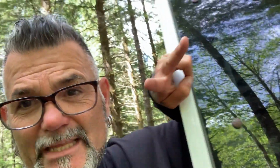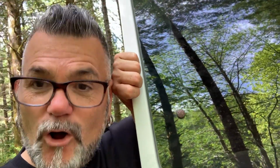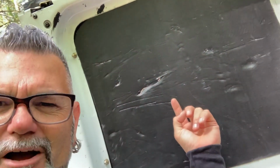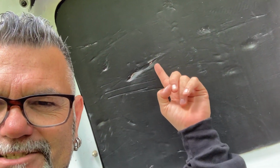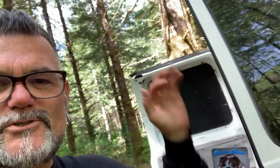The back windows on the van have been tinted with 2 layers of 5% limo tint, thinking that would be enough to block all the light out. Well, it turns out that it didn't, that you could still see lights on inside while you're outside the van. So what I did to solve that problem is I bought that pink foam board insulation. You can still see it's pink right there. Painted it black, cut it, popped it in the windows, and it solved it. You can't see anything in or anything out. And those are also super easy to pop out, so if I ever wanted to change it, I could go back to the way it was before.